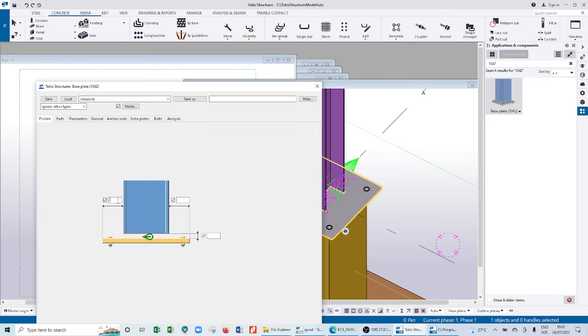So what we do is, to get this distance and this one here, you go ahead and get the length of the base plate minus the length of the column divided by 2. It's what you see on either side.